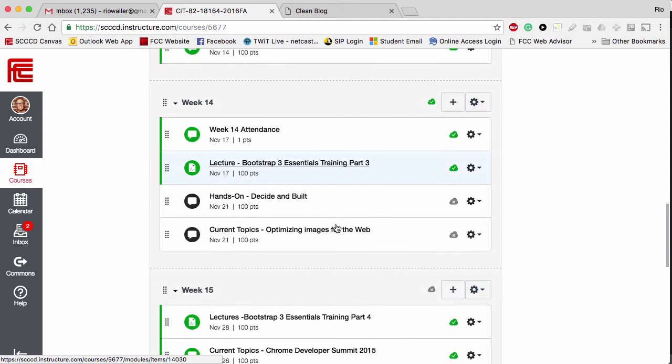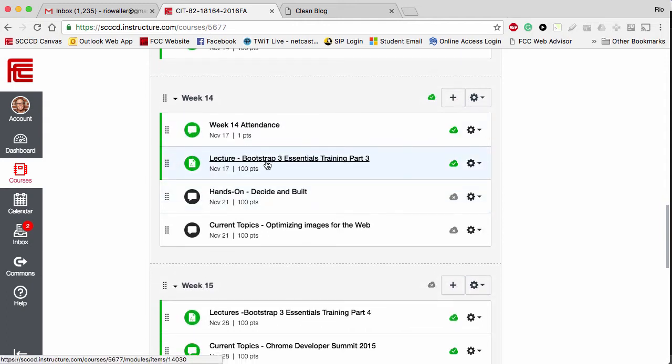As we continue on with our bootstrap, either code along, which I noticed some of you are doing, some of you are doing straight notes. It's fine. I will tell you, I think those of you coding along are going to have a little bit of an easier time, just because you will have had the experience. But either way, it should be fine.